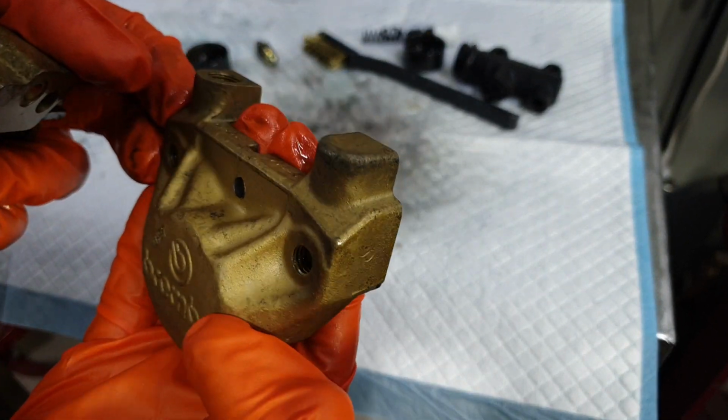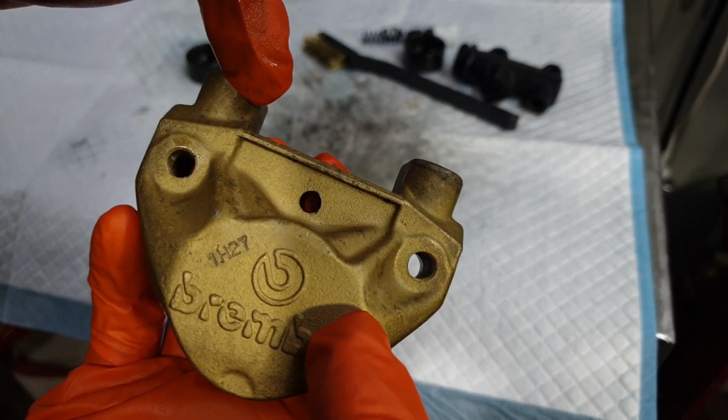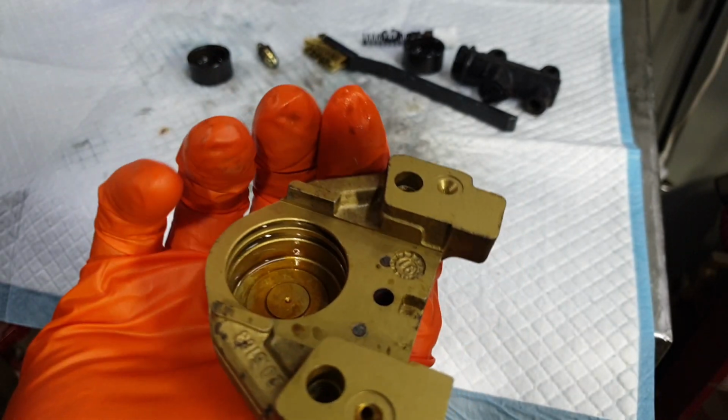There's still a few stains on it. I don't think they can be removed easily. It looks a lot worse on the camera than what it is in real life, but we want this thing to look mint, so we'll send them out.